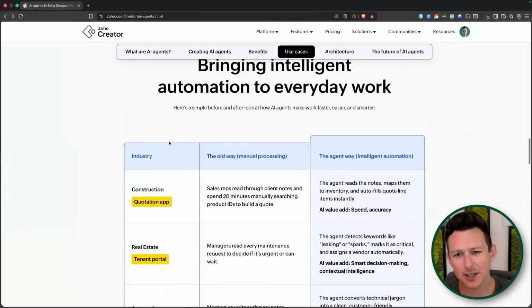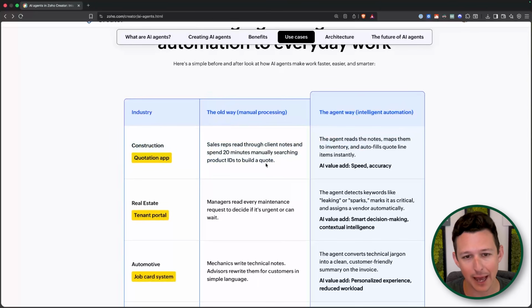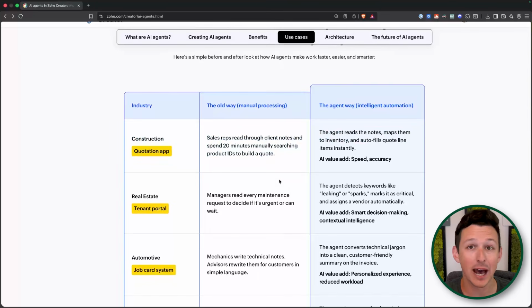Now, here, we're not going to go through all of these in detail, but they're trying to show on this page how you would do things previously versus how you would do them now. I'll highlight a couple on here that I think are valuable, right? First one, I agree with this. There's a lot of times where, as part of a process flow, a human being needs to review a lot of stuff and then make a decision. Well, if an agent can review that stuff for us and even output what it finds, then the human makes the decision of what goes on the quote. That's going to save you a lot of time.